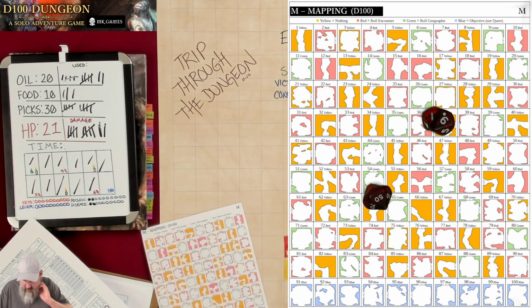Oh, did I forget to do a time? No, I did that already. That was our exit into this area. It's yellow, so we're here. It was a big fat nothing. We're going to have to roll for poison and disease in a minute. We have no more healing potions.